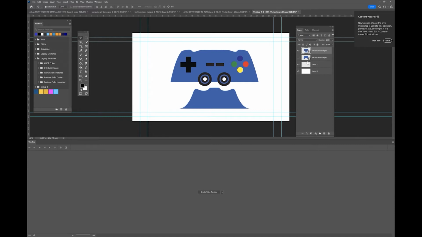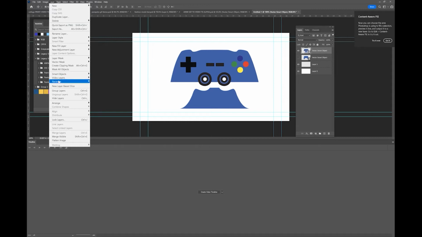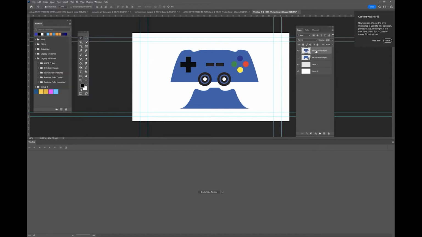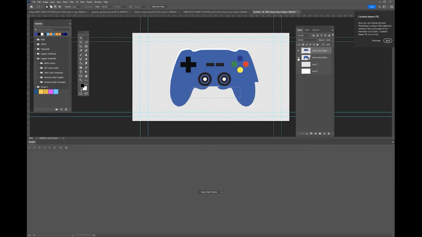So I'm going to rasterize this up here, rasterize layer, and turn off the white so I can see. And I'm just going to get rid of this. And I'm going to turn this back on. There we go. Okay.